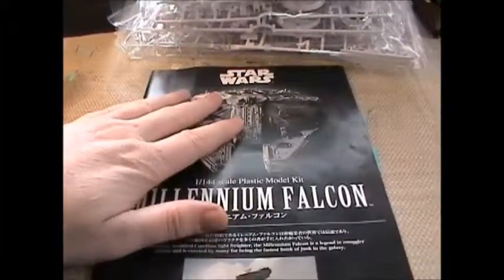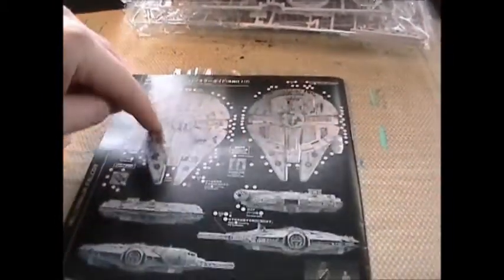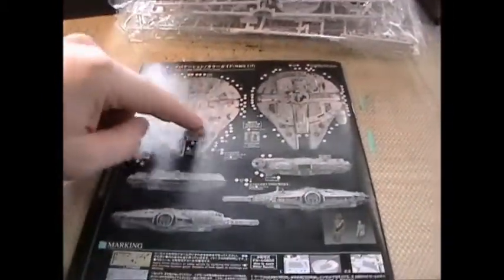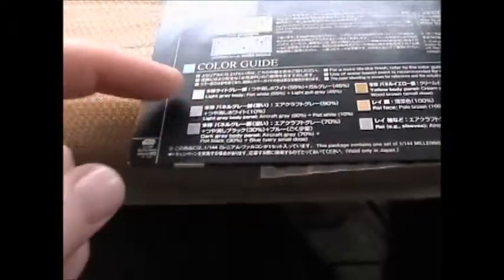The awesome instructions. Great picture here on the back, full color. All your many decals and all your many color shoutouts here. This is something really cool. They actually have mixes for paint for all these colors, which will be helpful when I go to paint.